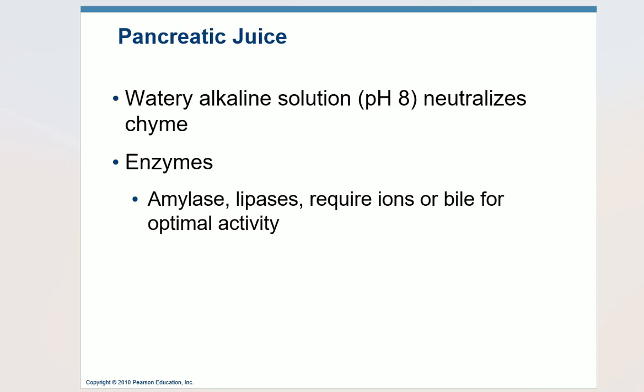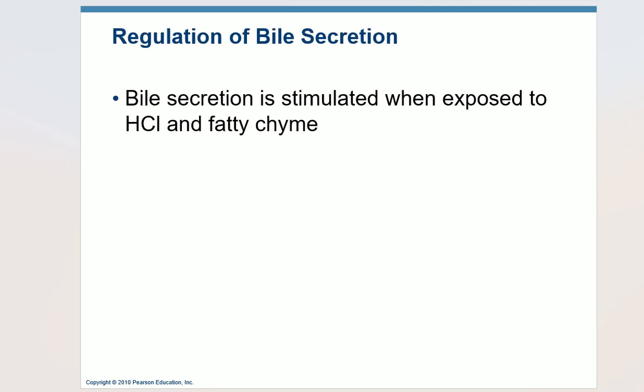There are also enzymes in pancreatic juices. Amylase breaks down starch. Amylase is also in the mouth. And then lipase breaks down lipids, which are fats. Now these do require bile to activate the enzymes. So fun fact. So like we just said, bile is produced by the liver and goes to the gallbladder. Gallstones can actually prevent bile from moving through that duct. It can close off that duct and it can cause issues with enzyme production. So, just a fun fact.